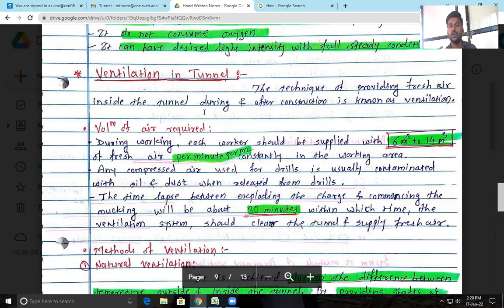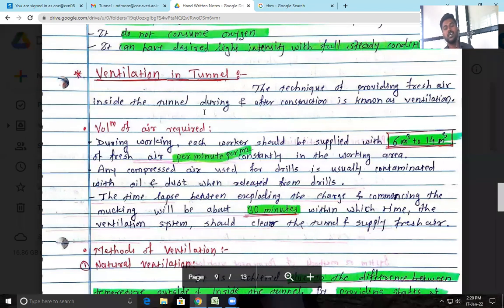Whenever there is work in the tunnel, one should assure that the worker is supplied with this much amount of air in that area constantly.